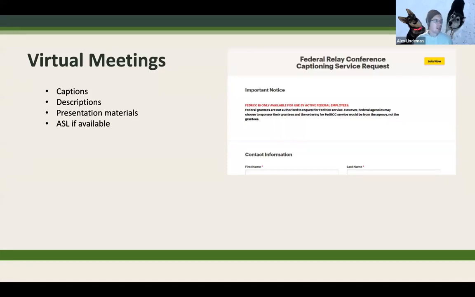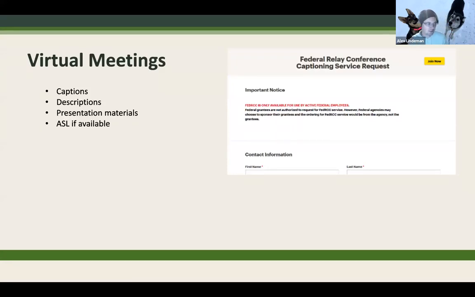But it does exist, and you can use it if you work for the federal government for your internal and external needs. Descriptions. If you can be descriptive, try to do so. I hope that Christy and I modeled that a little bit by describing the different images. It was easy for some of them, since we literally were trying to describe them, to talk about what descriptions are like. So try to describe things as you go. Try not to just dump all your text on one slide, of course. That's just a standard meeting practice.